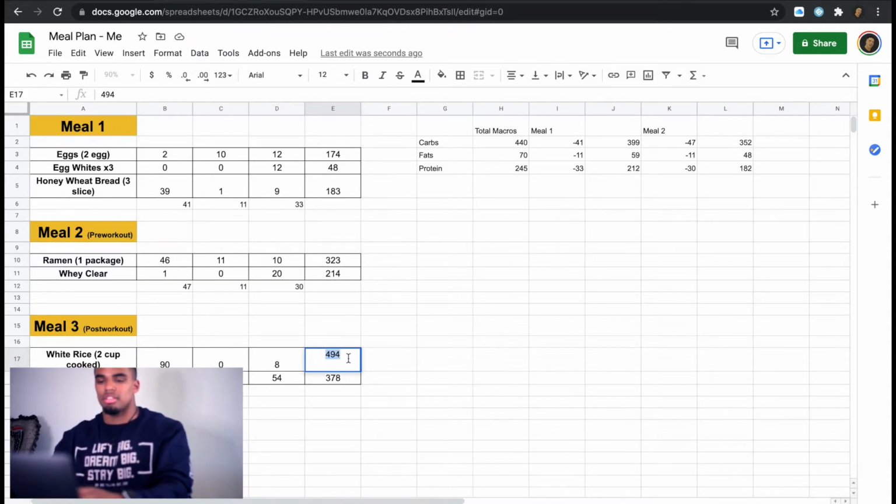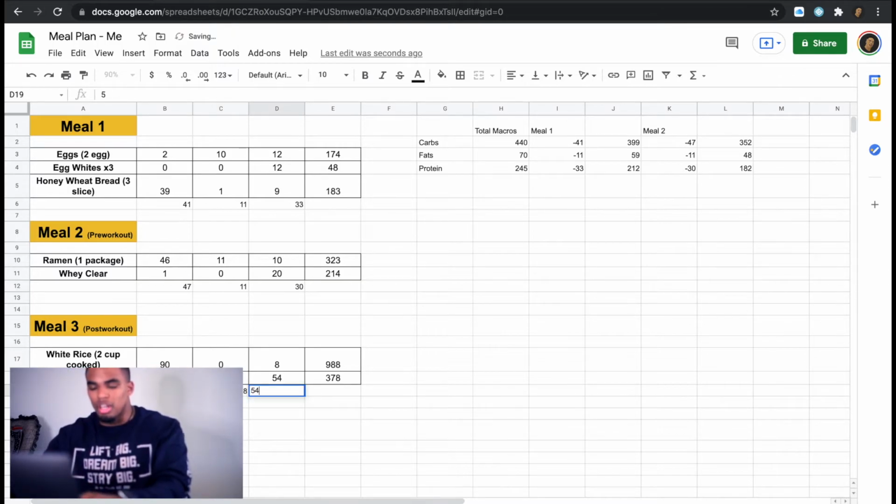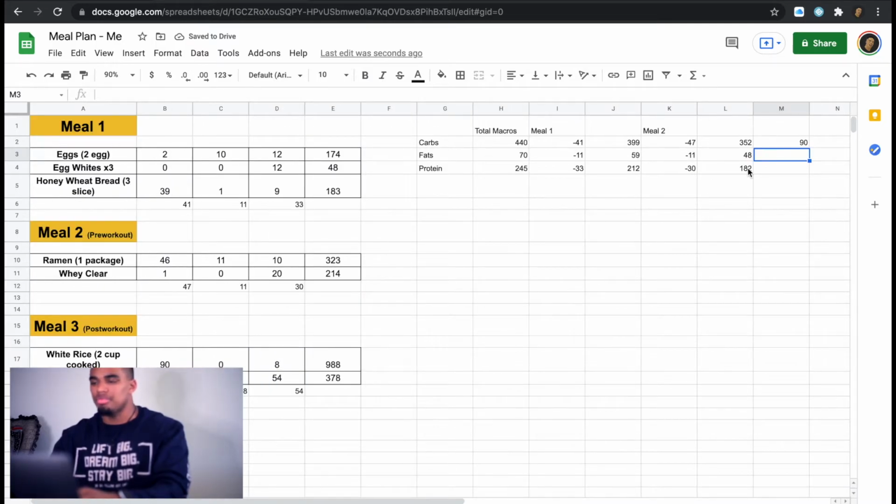So come back over here, 988. And so now we have 90, we have 18, we have 54. So if you bring these over here, 90 over to this addition and subtraction area, 90, 18, and 54.